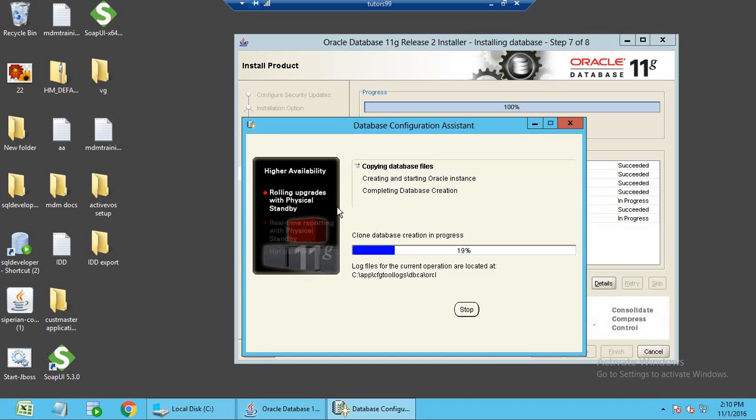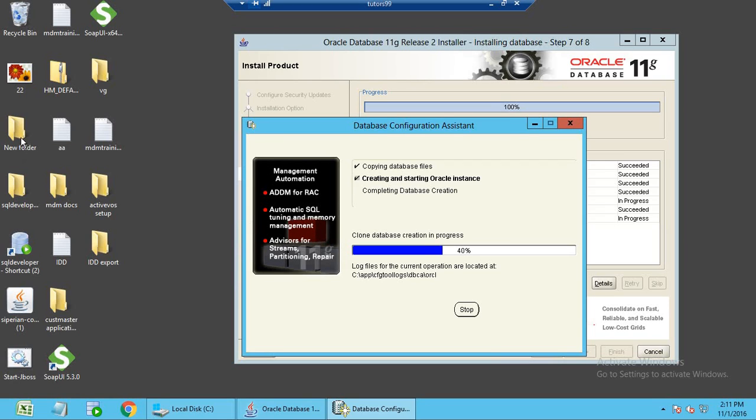Once this database installation is completed, we will go for tablespace creation. We have to create CMX data, CMX temp, and CMX index tablespaces for storing data, indexes, and temporary data. So the next action item is that we have to create the tablespaces. For that you will get a script from the Informatica MDM installation documents, and we just have to modify that script.